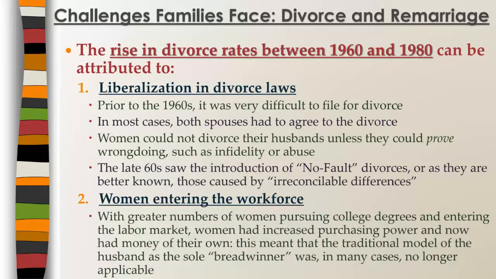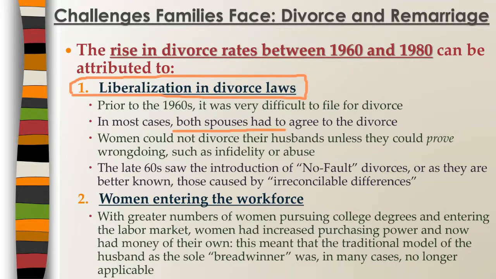So two big reasons here. Number 1 is the liberalization of divorce laws between 1960 and 80. Prior to the 60s, it was incredibly difficult to file for a divorce, especially if you were a woman. In most cases, both spouses had to agree to a divorce, which doesn't always happen.